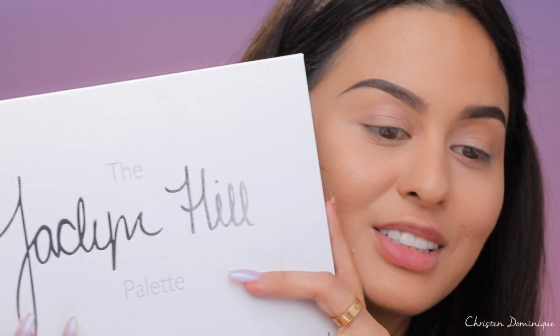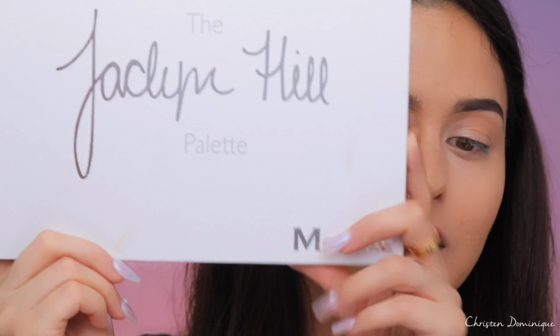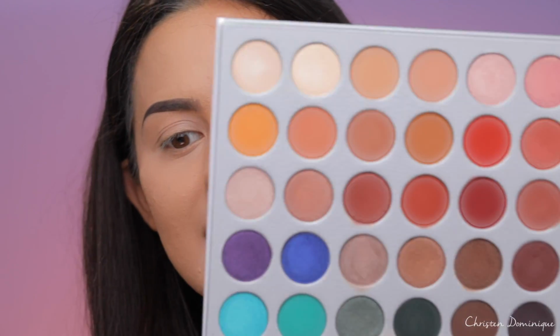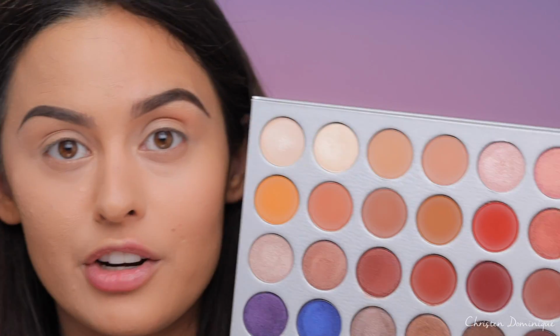I'm gonna move on to the eyeshadow, and that was the most interesting part for me because our eyeshadow technique is so different than theirs. So I'm gonna go ahead and use the Jaclyn Hill palette for this, the new Jaclyn Hill palette by Morphe. And can we just talk about how pigmented, buttery, smooth these freaking eyeshadows are from Morphe? It is insane. If you swatch one of these guys, it's literally like putting paint on your hands. It's crazy.